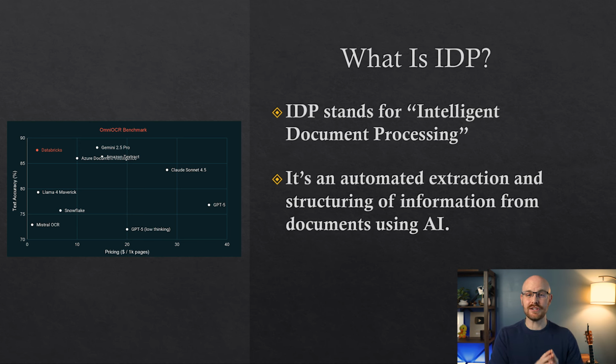The first thing to look at is just what IDP actually is. It stands for Intelligent Document Processing. It just uses AI to extract data and information from your documents. And I'm sure a lot of you guys have actually tried this at some point. You just pop it into ChatGPT, you say, hey, tell me what this document says. And it gives you kind of a right answer. I've done that myself. And for the most part, it's okay, but it's not amazing.